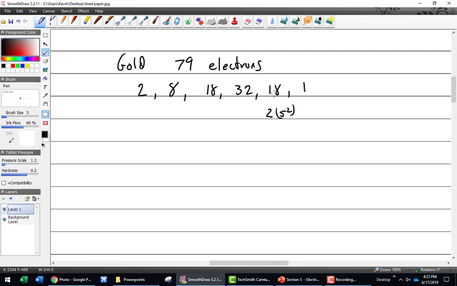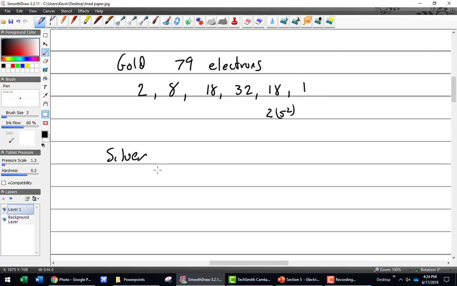So that shows that you don't have to necessarily fill up the ring before you go to the next one. How about silver? Wait, how did you get 18? I didn't. God made it that way. What's the most it could have had? 50. Most it could have has 50. That's not the way God decided to make it. He put 18 there. I will ask him one day. The valence ring has 1. If you want to know, you can ask too.